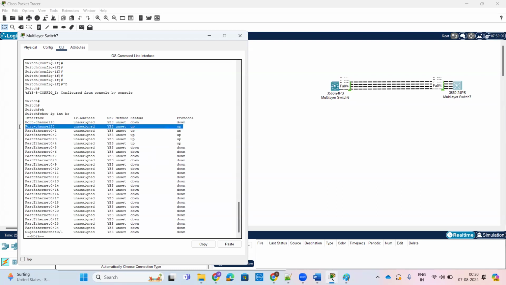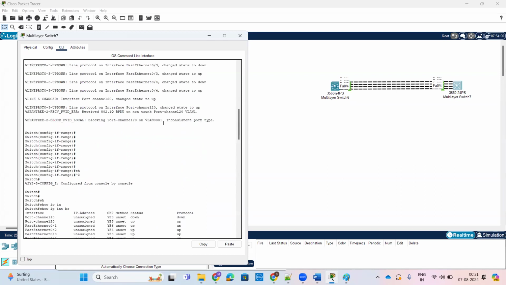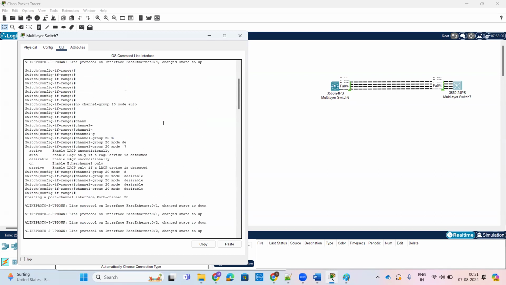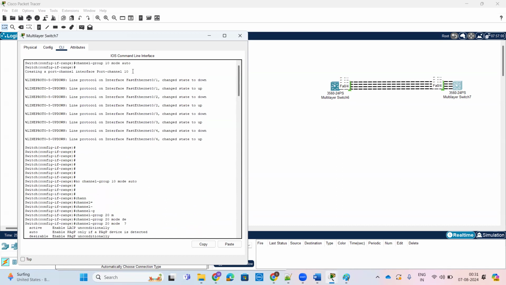Twenty is showing. I think I have configured both 10 and 20. Two groups I have taken. That is the reason it is showing unconditional. So here 10 is there and the channel group is auto.